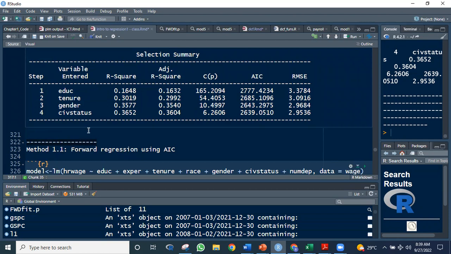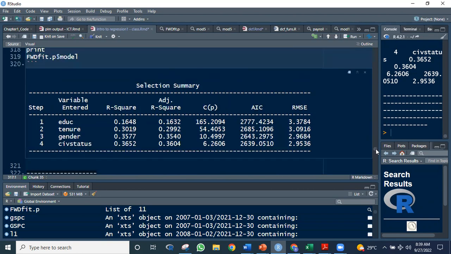Now it did not add another one because that other one, when you do regression, had a p-value greater than 0.05. So only these four, and the p-values of these four variables, when they were regressed all at the same time, education, tenure, gender, civil status, were all less than 0.05.